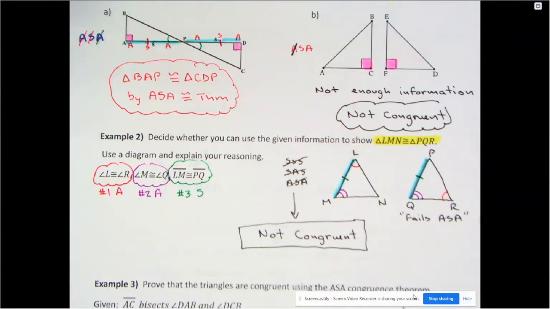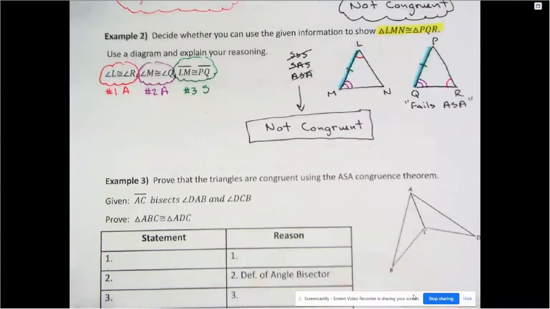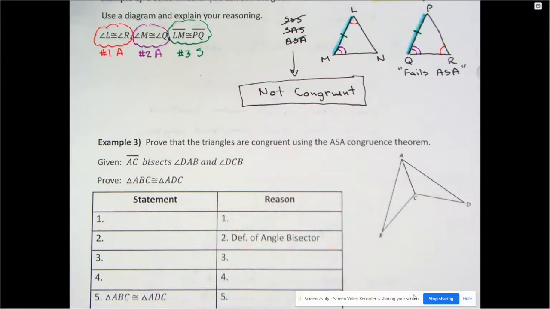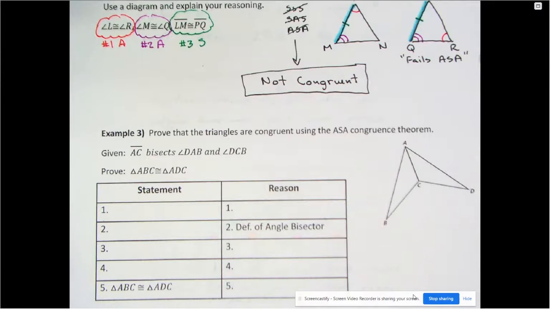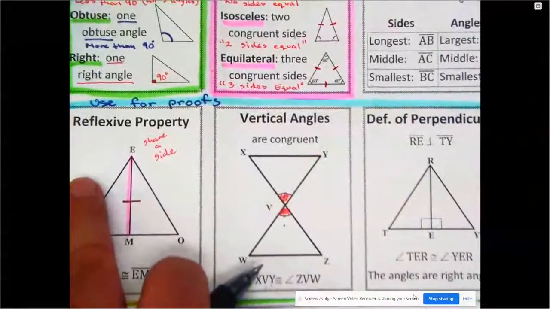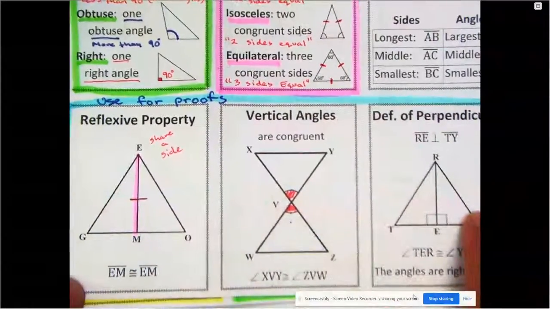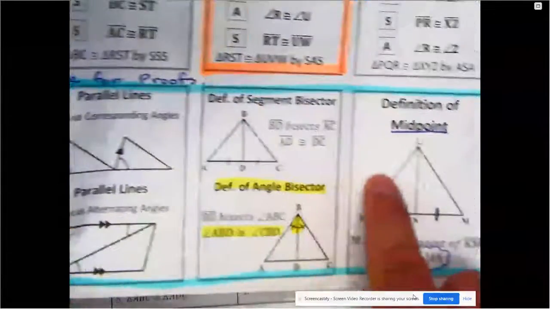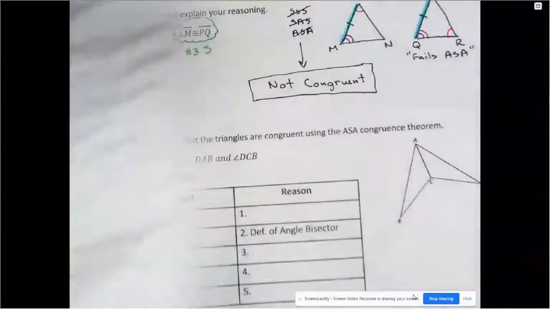And now, our very last problem of the week before you take your Thanksgiving break, we're looking at example number 3. And there you could still see that other picture. Now, example number 3 is a proof, and what I wanted to show you is that when you're working with your proofs, we have an entire line in our word wall that can help us with that. In our word wall, we have this bottom line, and this is what we use to help us with our proofs. If I flip it over, look, it just continues. These are all old concepts that can help me out with these problems. So I'm going to address it as we go along.